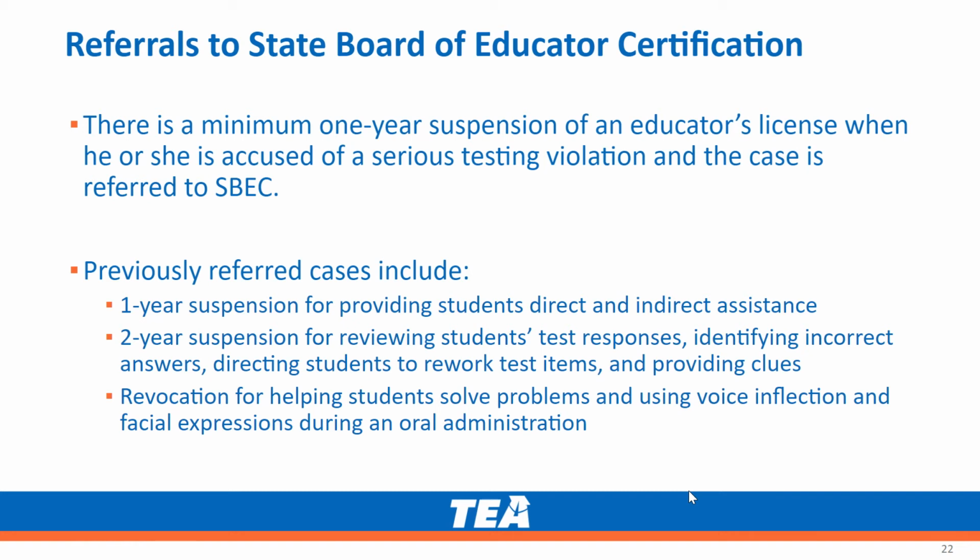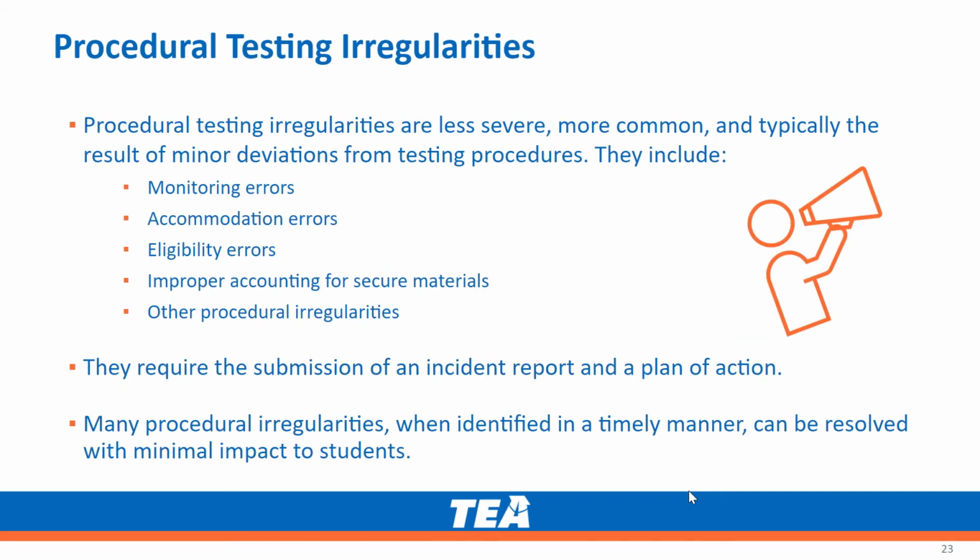It's that last one, revocation for helping students solve problems and using voice inflection and facial expressions during an oral administration. And that's why it's so critical to make sure that we do that oral administration training for our proctors who will be given a test in that type of testing setting. So serious repercussions if a serious violation has been made.